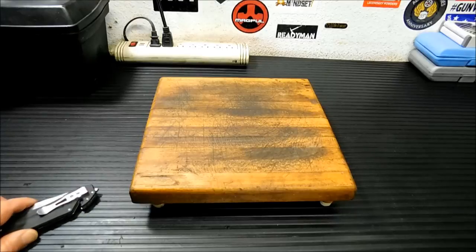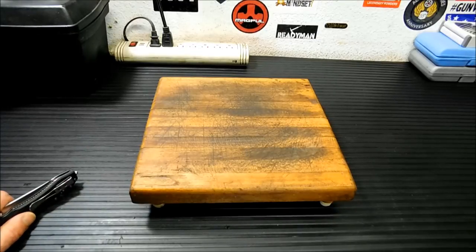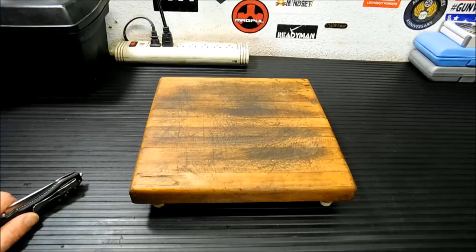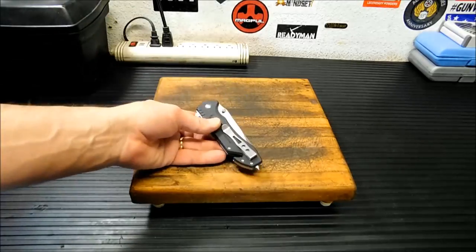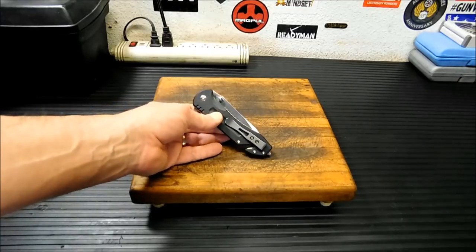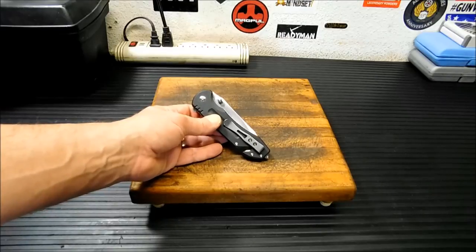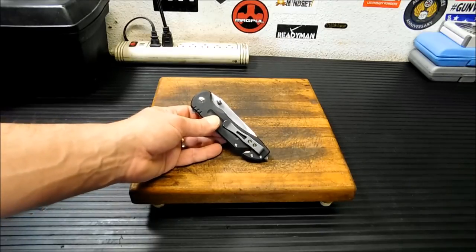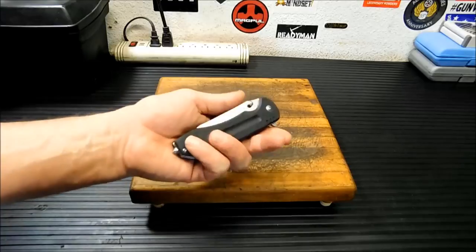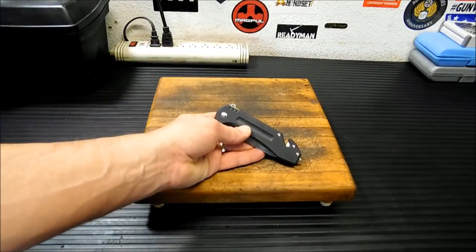The next knife, now the only information I was able to get on this, I emailed them back because they didn't send me a model number on it, and I never heard back from them, was this is the SEMA Camping Survival Folding Knife with Seatbelt Cutter and Glass Breaker. That's how it's described on the box itself. And I had to translate the Chinese that was on the box to begin with. This is a very big, comfortable knife. This is more geared towards outdoors.